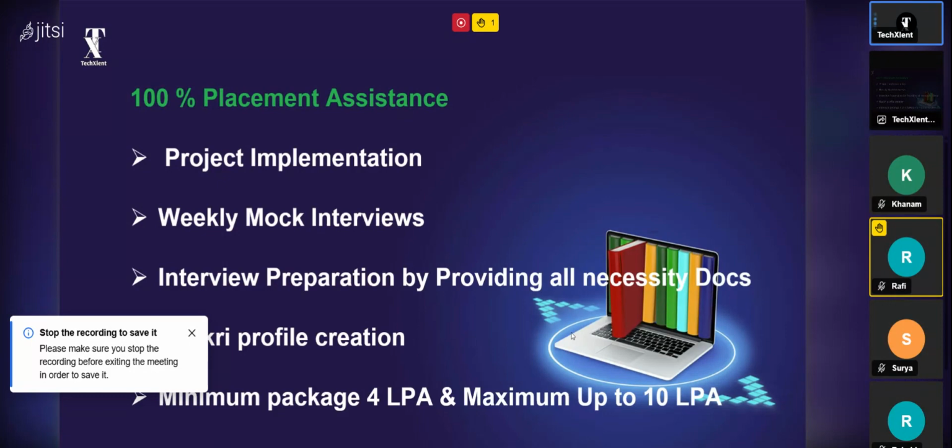While implementing the project, you are not going to implement a demo environment or demo requirements. There will be real-time requirements which I have personally performed, resolved, or developed. I will provide you each and everything I have worked on.